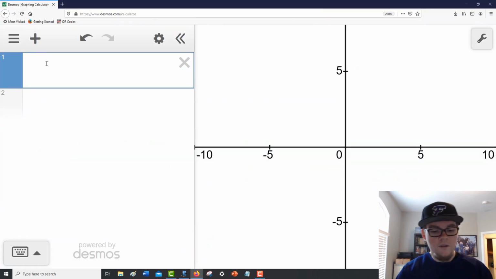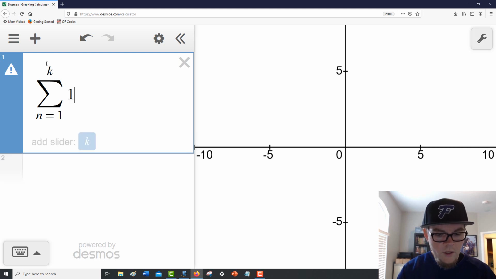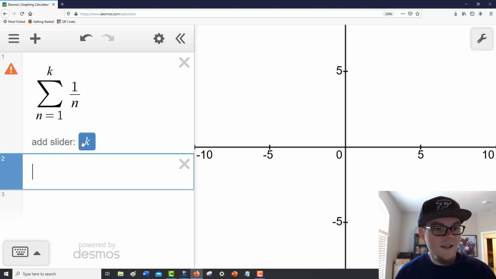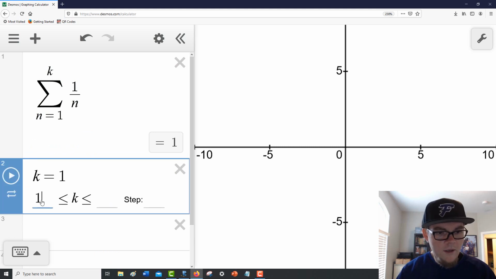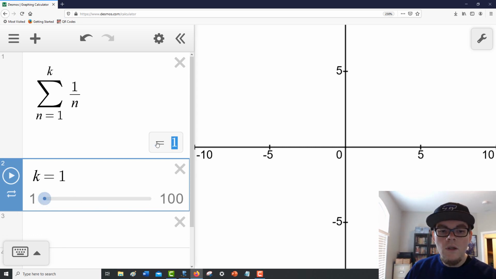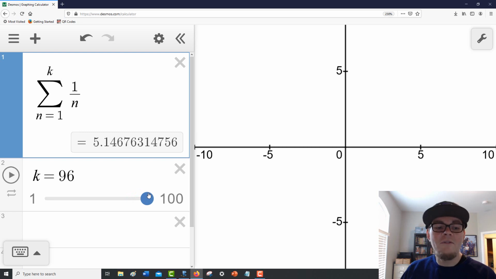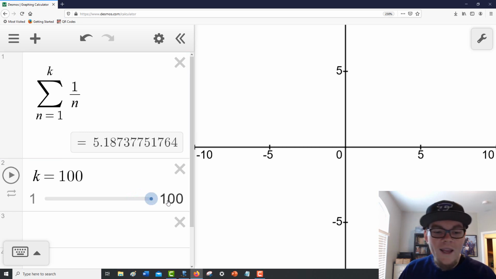Let's just see once. So I'm going to type in sum from 1, and I'm going to put in k here. I'll do 1 over n. Aha, it added the slider. I'm going to go from 1 to 100 first. So again, what we're looking at here is we want to see if it looks like this sum is getting bigger or not. Like, does it look like it's approaching something? So let's see. So at this point, the numbers are fairly small. Notice it's not really getting that big. I mean, it's 5.18 after all those terms.